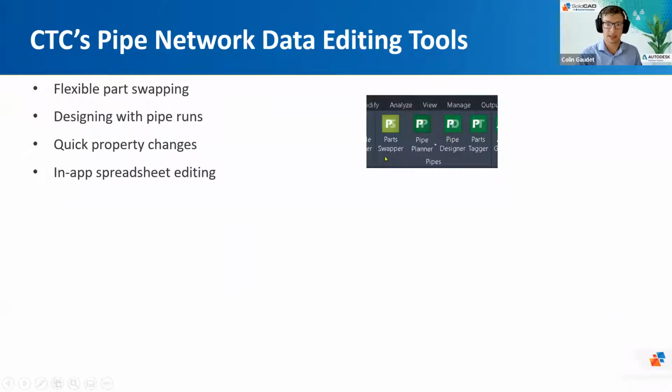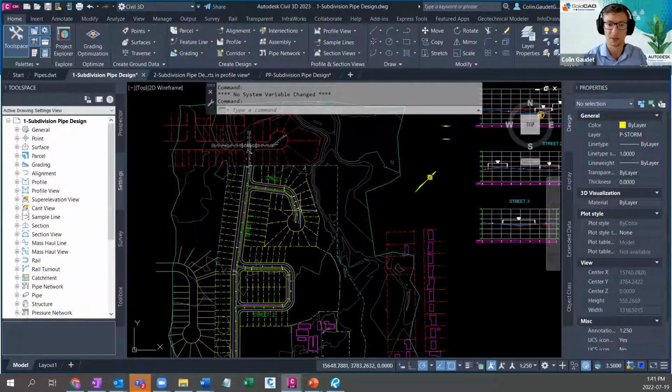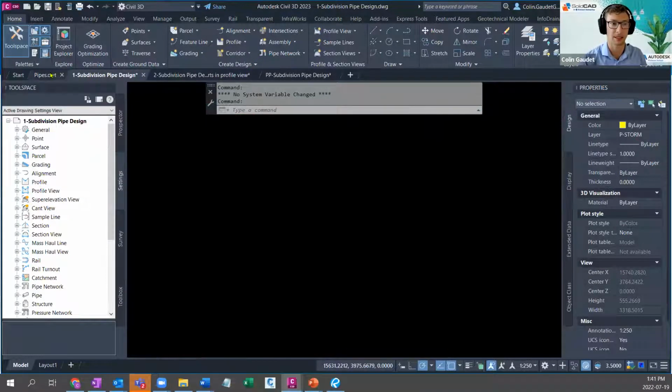Lastly, let's come back to this. We'll dive in here in a minute. I would like to not do death by PowerPoint. Let's open some of this up. So I've got some drawings in Civil 3D here. I also have a template.